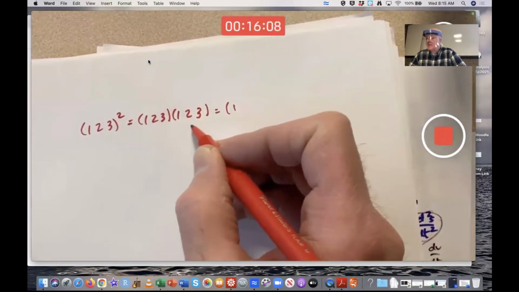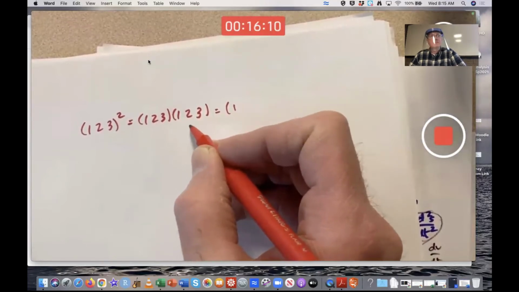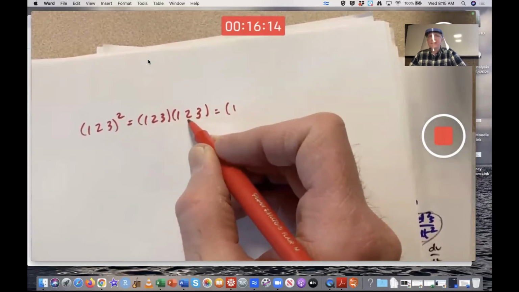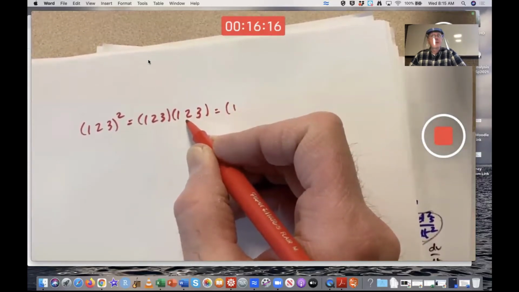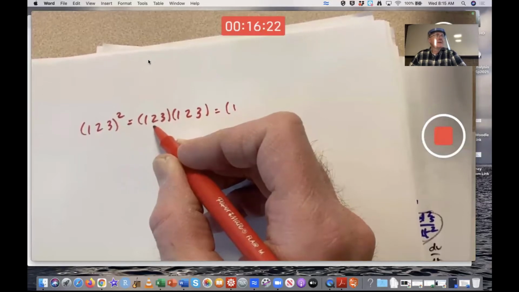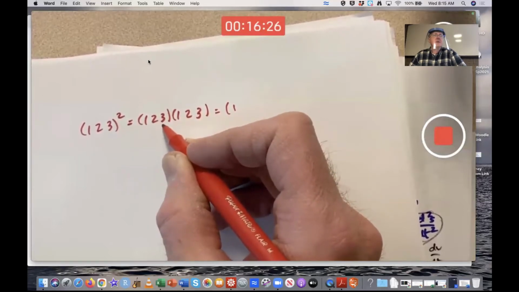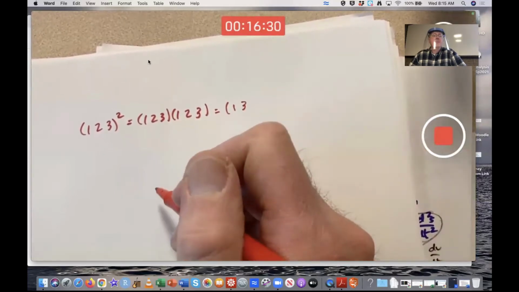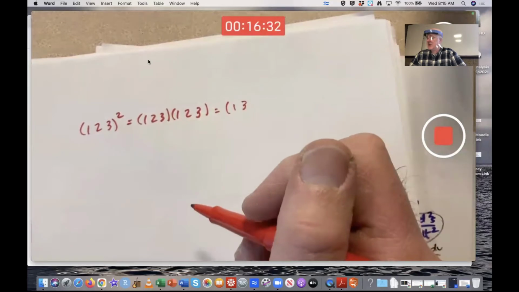So I first need to think about what this maps 1 to. Because of the notation, 1 would get mapped to 2. Then the output of that function, getting plugged into itself again, the notation means 2 gets mapped to 3. So ultimately, under the composition, 1 gets mapped to 3. The question that was asked there addresses, what do you do next?